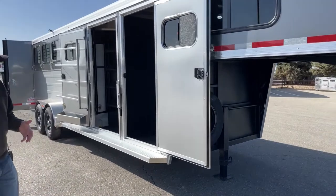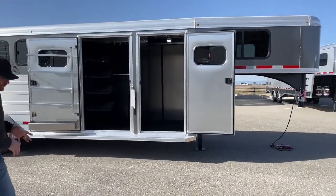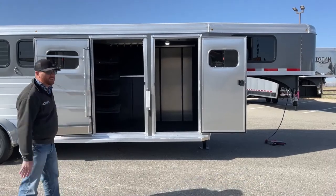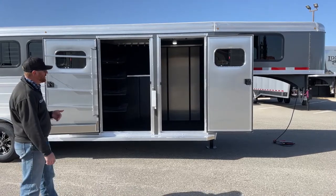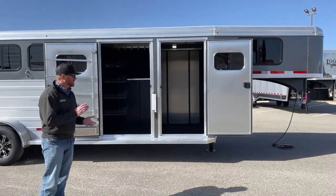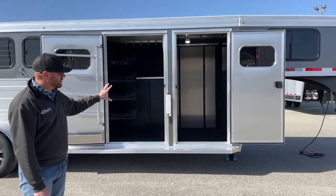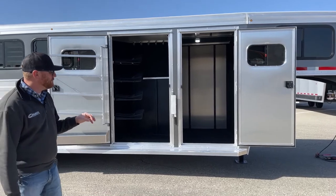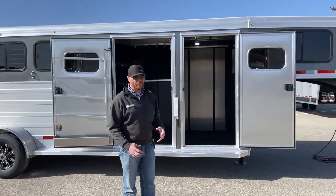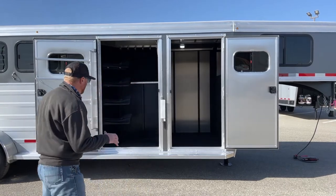There are different models. This isn't the entry level — this is the next step up. For Logan, their entry level is the Crossfire model. Those are good trailers at a good price point, but there are some differences. One of the first things you'll notice is on these tack doors — they're square at the top. When you get a Crossfire, they're rounded at the top with a prefab window, so the doors are a lot lighter weight. I recommend to all customers that buy that model to lock the tack door in transit, because the right bump will get them to pop open. The chances of that are much less likely on these. You'll also notice when you grab one of these square-top doors — there's a lot more weight to them, a lot bigger framework. We're going to open and close these doors every time we use this trailer, so we want a nice heavy-duty door.